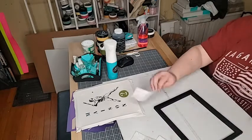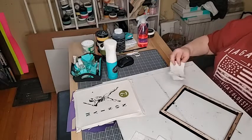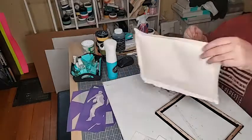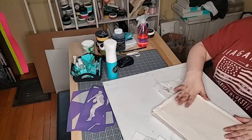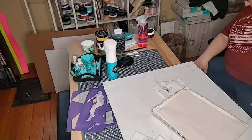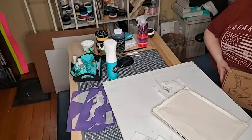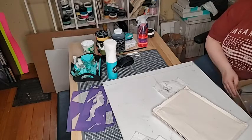I'm going to have to figure out how to do this without getting paint all over myself. That'll be the next challenge. Okay, so first picture, I'm just going to put it on here. And I'm just going to use my hot glue gun, which is under here, and I should have plugged it in. Yes, this is safe, so it's non-toxic.